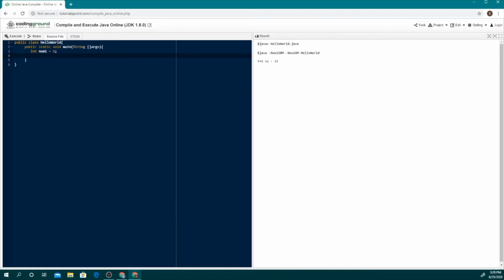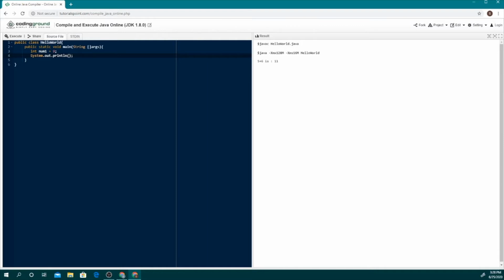The cool thing about that is that we can now type this out. Okay, so this is our normal print line statement that we talked about before.